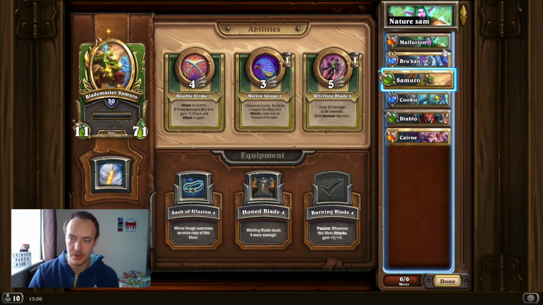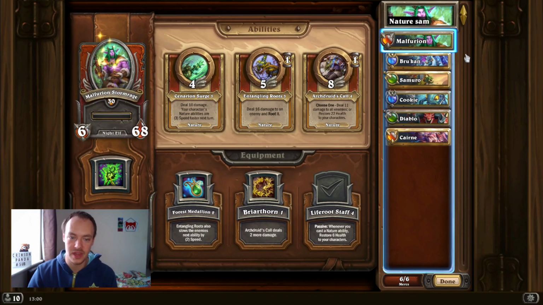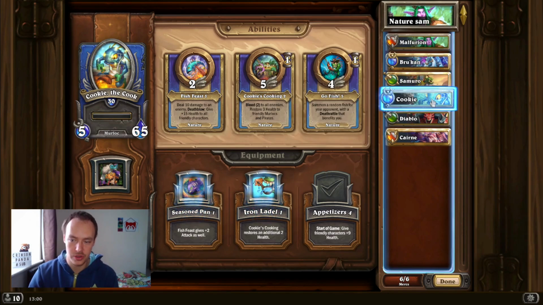Now the nice thing with this comp is that you've got the Malfurion and the Brucon that are both nature that pair well together. Also, you've got Cookie, which is also nature. So if they try and team up on Sam, then your Malfurion, Brucon and Cookie are just still good nature comps to be able to carry you through. And then obviously you've got your Karen Diablo at the end.